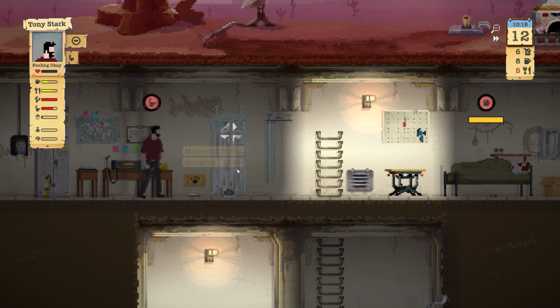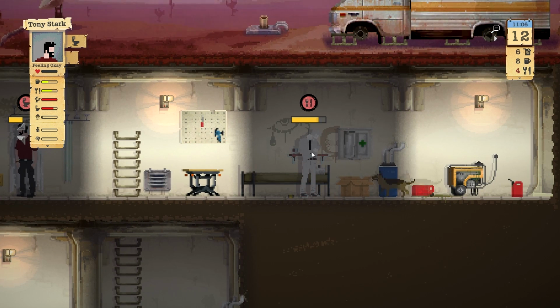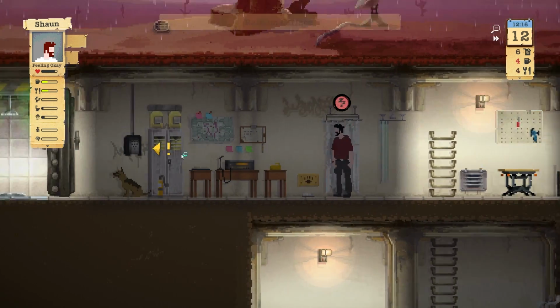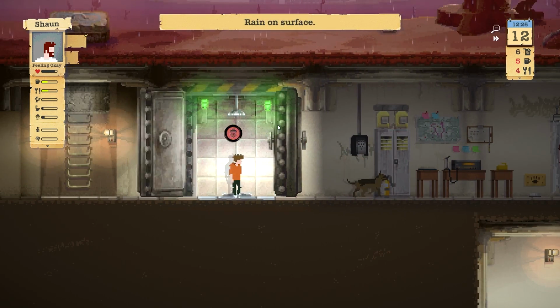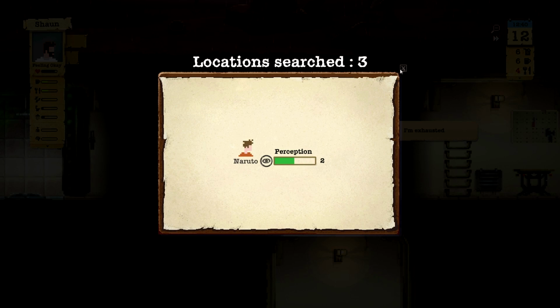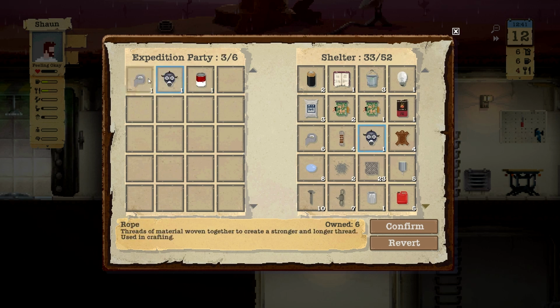Perfect. So, Tony Stark needs to use the toilets. Let's get him to do that. Also, eaten a little stock there. And take water. Take water into your mouth. Sounds slightly disturbing. Welcome back, Naruto. You've done well, my son. Perception has gone up quite a bit as well. So let's store all of this back in here.